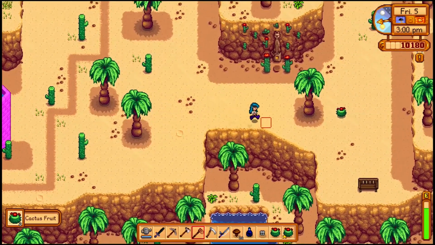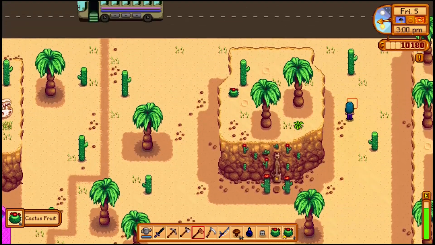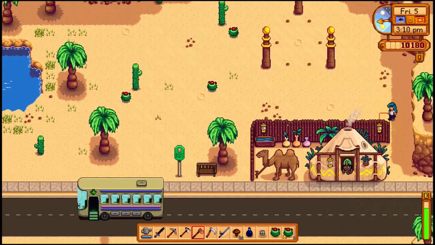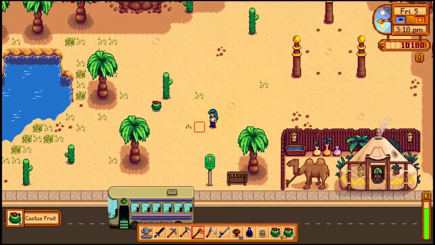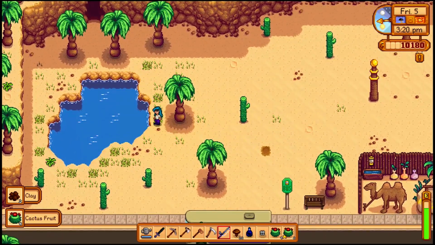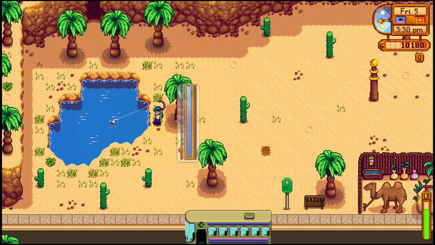I just like the map, I like the atmosphere, it's so hot and warm and sunny. I'm going to pick up all the cactus fruit and all the coconuts that I find, because those are love gifts for Sam and Haley. And then I'm going to fish.